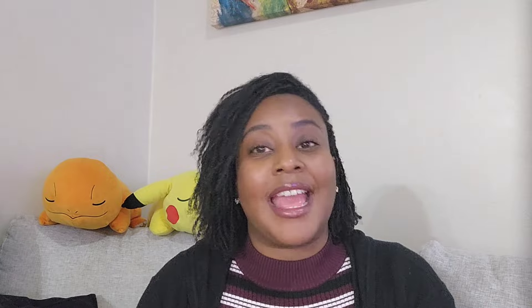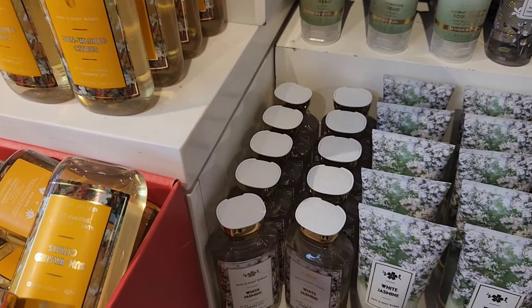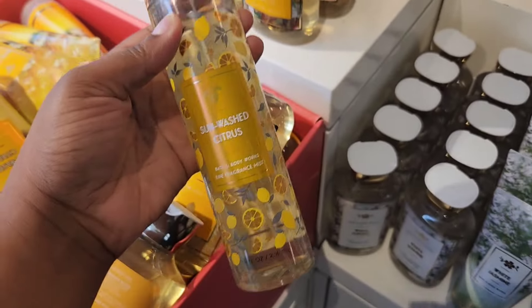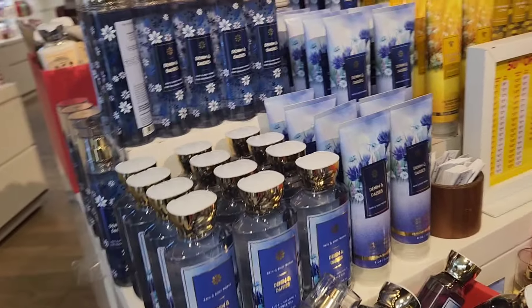I headed to one of the malls with about 10 to 15 people waiting outside. Once they opened the gates, I spotted Sun Washed Citrus. The first store only had the body lotion, but this one had the whole collection. It has notes of sugared lemons, mandarin, agave, and nectar. If you like citrus scents, definitely do not pass that one up. This store had way more product overall — bins full of Denim and Daisies where the first store only had a couple.